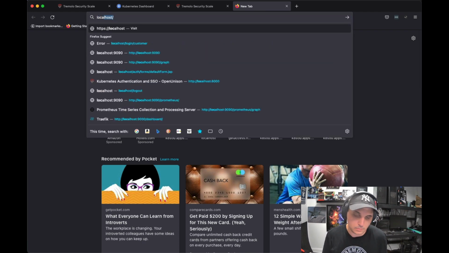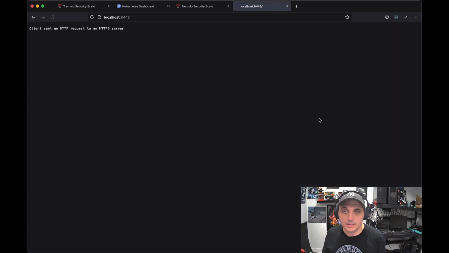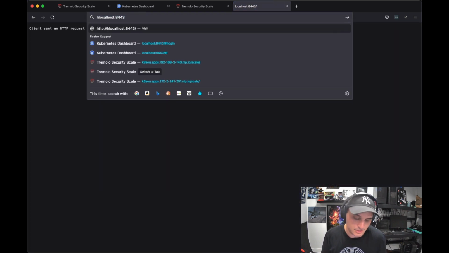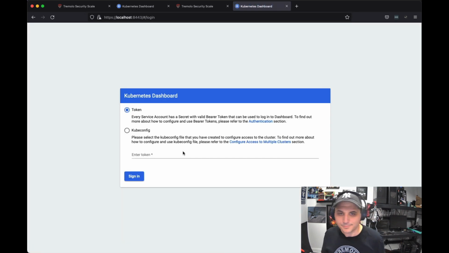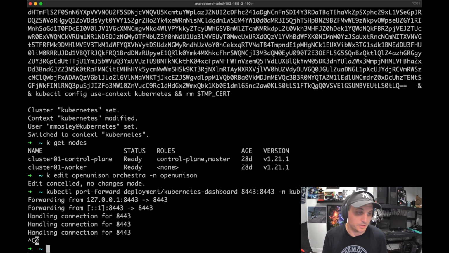Port 8443, and you'll see that the first thing that happens is I have to tell it that it's HTTPS. So first thing the dashboard does is it's going to ask you for a token. This has been the default for quite some time. We are going to get around this because we're going to say, you know what, we're not going to bother with authentication. We're going to do this the insecure way. So let's go ahead, I'm on step two.